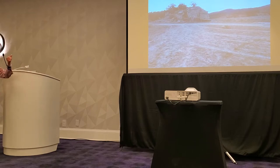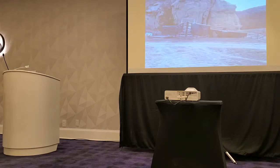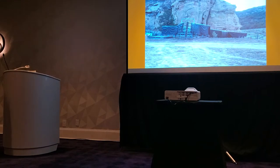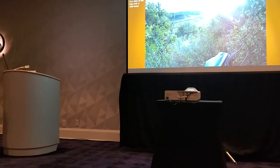These are the horses that you're seeing that are going into this trap that are getting sick and dying at Canyon City. And this is what the trap looked like. They allowed me to go up and look at the trap before they started, but they did not allow me to be anywhere close during the roundup. So that's the trap, and this is where I had to watch it from.